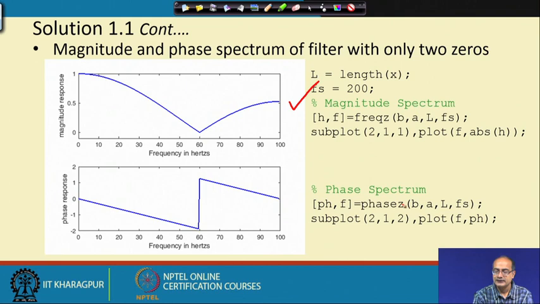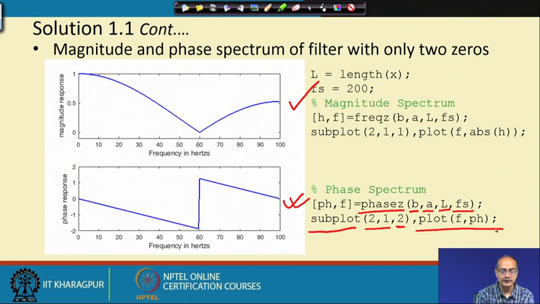The phase spectrum is given by the command phasez. Again, the input variables or the signature remain the same. We have the numerator polynomial coefficients b, the denominator polynomial coefficients a, then L, the number of samples we need in the phase, that is the resolution in frequency we can say, and Fs is our sampling frequency. And this time we would like to put it below here. So, we would use the second slot of the grid 2-1. First we have to direct, using the command subplot, where our plot would be placed, and we issue the same plot command, plot f comma ph. Okay.